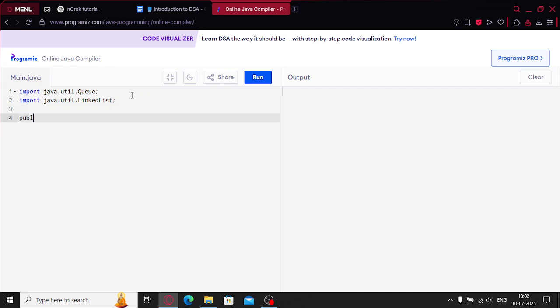We define our public class, our default function. Now we define our queue.